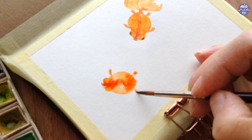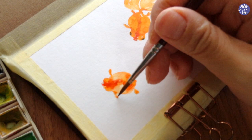And now I'm just going to keep painting this one, then I'll get back to you after I finish this fish.